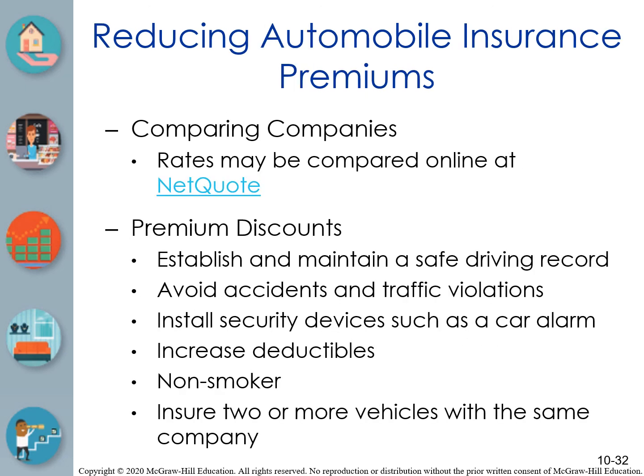So how do we go about reducing your automobile insurance premiums? Very similar to improving your credit history, but comparing companies, you have to go through and compare. Comparison shopping is very important, and there are different sources. They indicate NetQuote, for example, here, and it's worthwhile. It's to your benefit to shop around, to get quotes from all these insurance companies willing to provide you with quotes. You have to have your criteria set up and make sure that you're comparing apples to apples. You want the same coverage across the board when you're asking for these quotes.